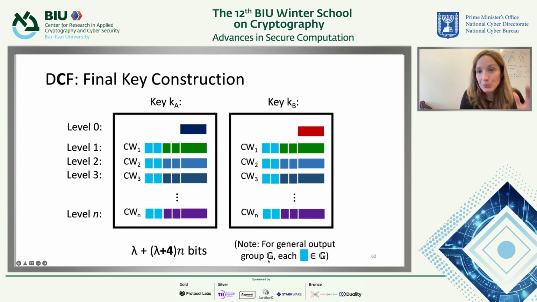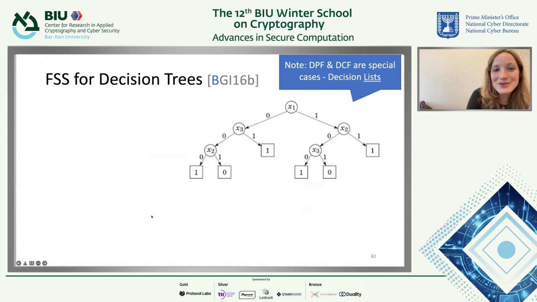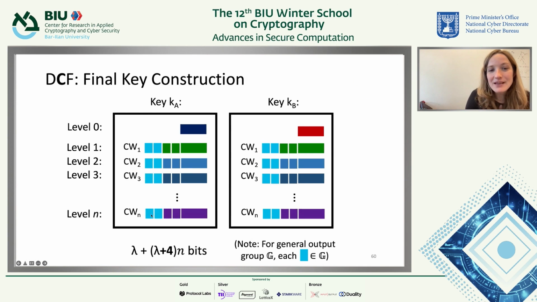If that's the case, then the same approach works, except that now these values are actually not going to be bits anymore. They're secret sharing bits, but this needs to be an element of the payload space. So if you do have a larger output, then the key size does grow somewhat with the output size here. It's two times the copy of the output group. But for example, if you are over bits, then this is relatively small. And in fact, as long as your output group has less than security parameter many bits, then this is still a relatively small addition.